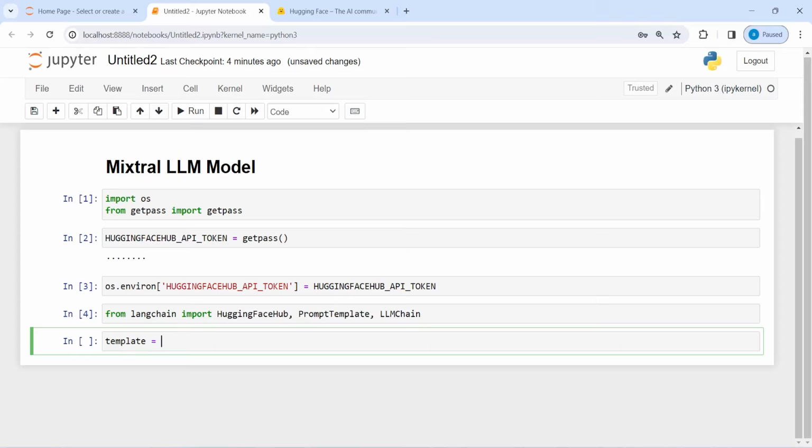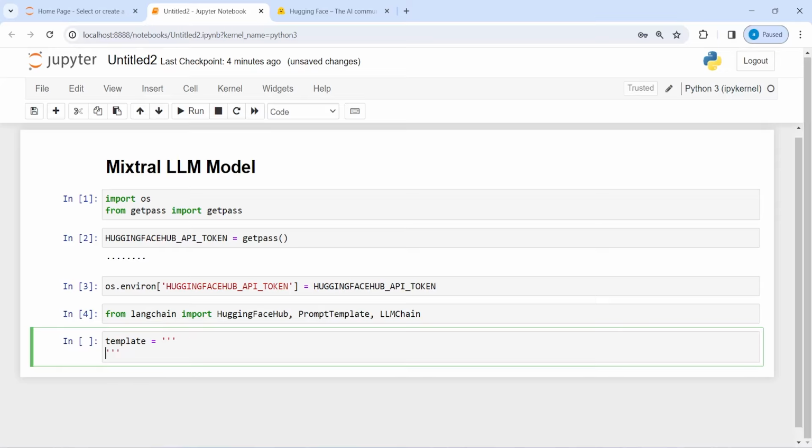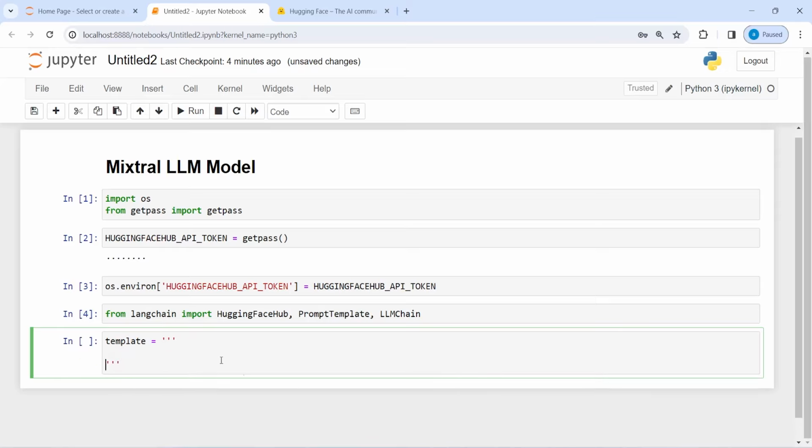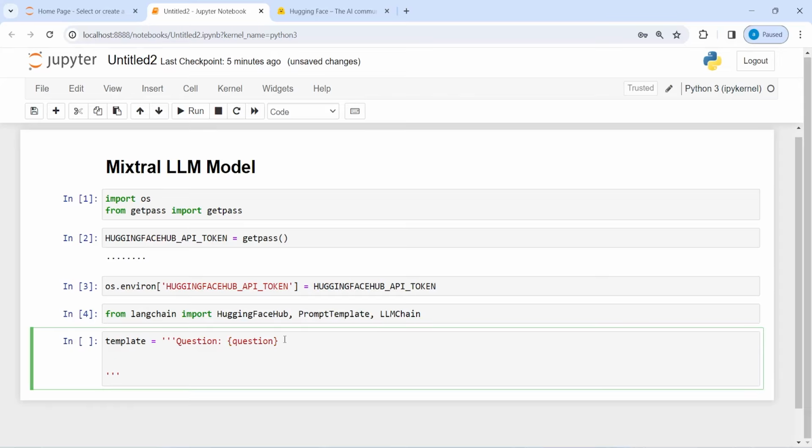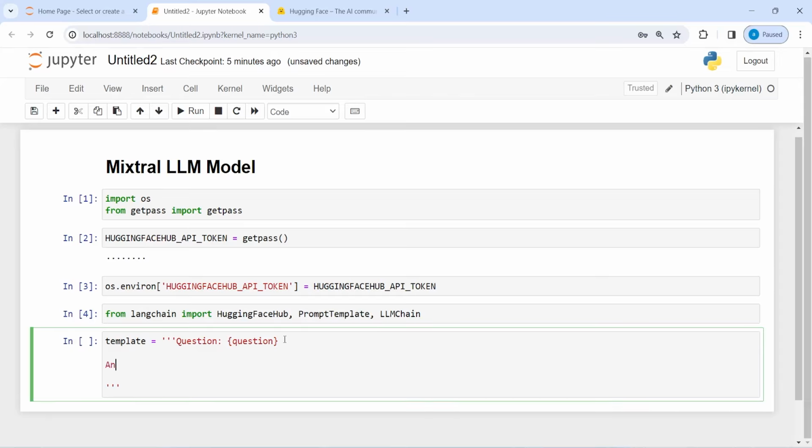Then we will use triple quotes here, and then I'll press enter, and inside this triple quote we are going to pass our input variable. I will write here question, inside curly braces, and this is going to be our input variable, this question. And I'll write here answer.